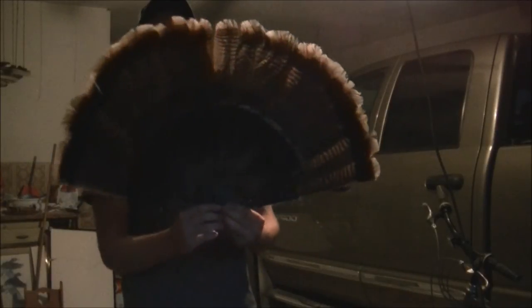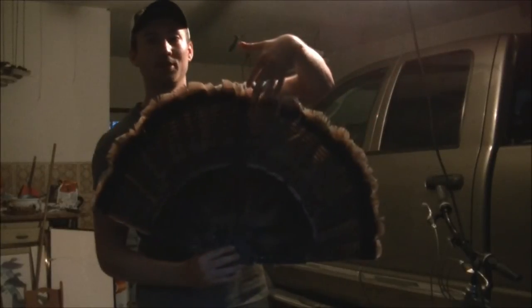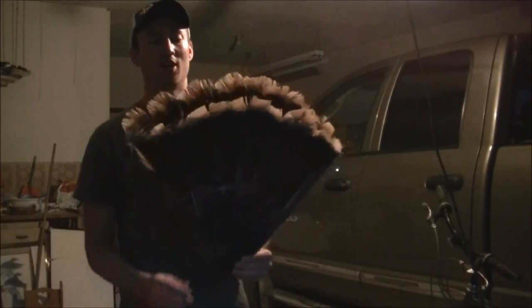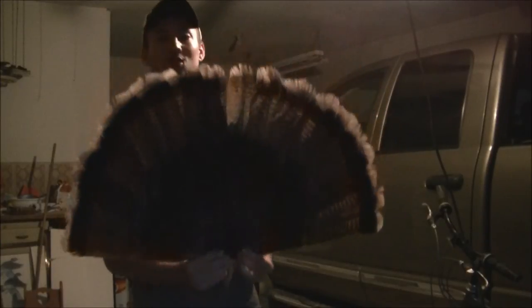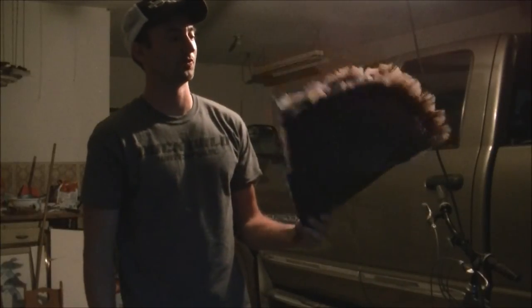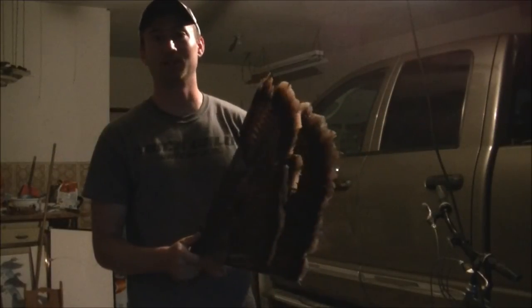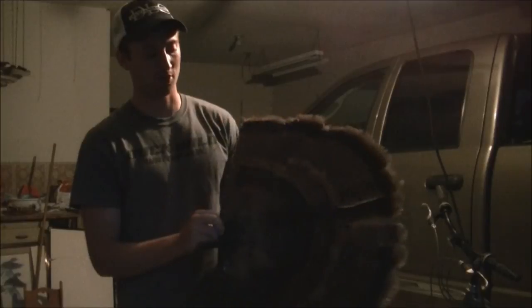It's getting dark on me but I got the finished product. As you can see, still got the fabric part on the back end. I did leave it a little thin here in the middle, and that is just so I can fold it up and fold it in two — just like that. Cut your fan down in half. You can fold it up all the way but the feathers start to get crinkled up, so this is just the best way to do it — fold it in two. Not quite as small as I wanted it, but still remarkably better and easier to transport than a normal fan would be.